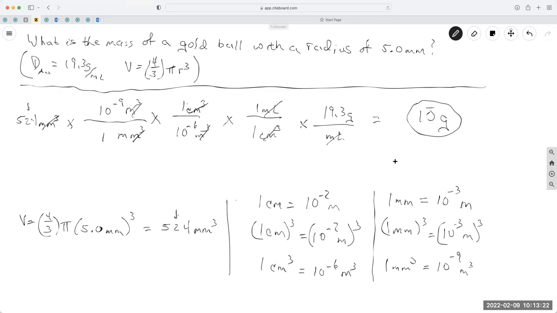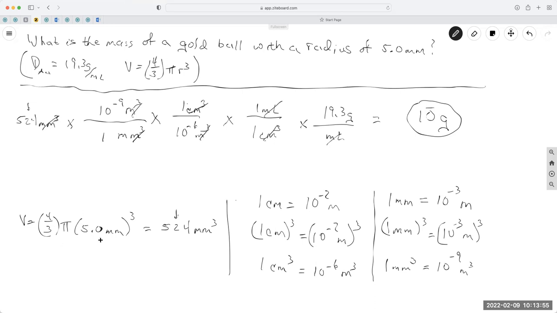So I start the problem, but here's the question. It's all written out, got nouns and verbs and all sorts of numbers. So I say, well, I don't know where to start, but I do know that I need the mass. So I'm going to go to grams. And I know that I have the mass in the density. So I'm going to put the density here. Now I have to get rid of the milliliters. I don't have milliliters in the problem, so it's not obvious, but I do know that milliliters is a volume. Also, I have volume here. I have a formula for volume. So that's a hint that maybe I'm going to need that formula, right?